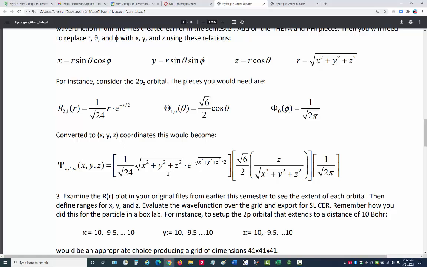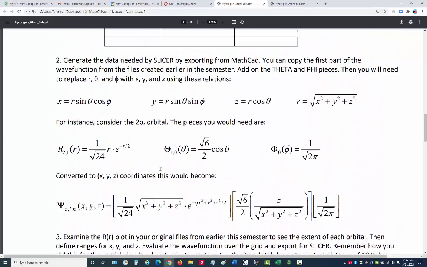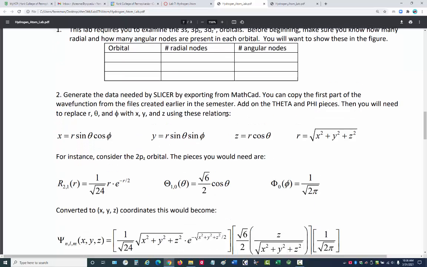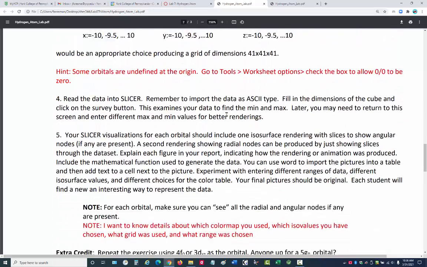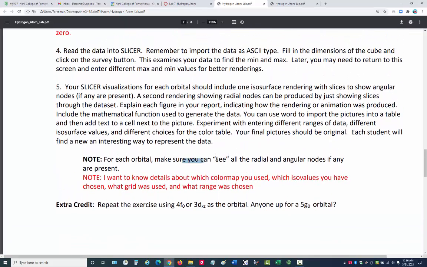So for your report, you have to do, let's see where it says which orbitals here, 3s, 3p, and 3d. These are the required orbitals. For each of those, I want you to create a figure or several figures and make sure that you can see all the radial and angular nodes.